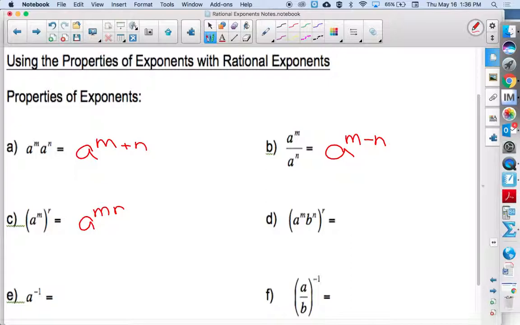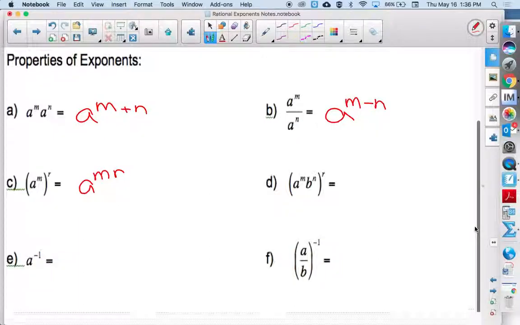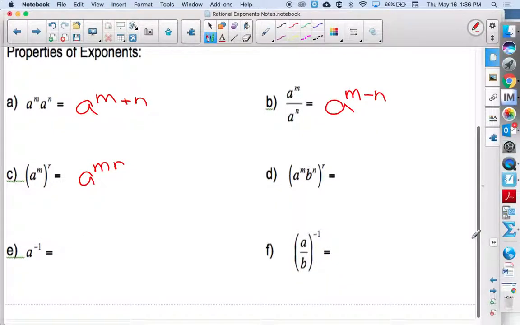And when I would teach it, kind of as an intro, you can expand the powers and see how things subtract, reduce, or combine together, depending if you're multiplying or dividing. But you could actually see a whole bunch of bases repeated and see how that works. Hopefully you were shown that years ago. So C is the one that you actually multiply. That's an exponent to an exponent. So power to a power, you multiply those together.